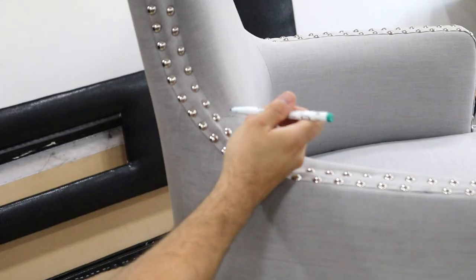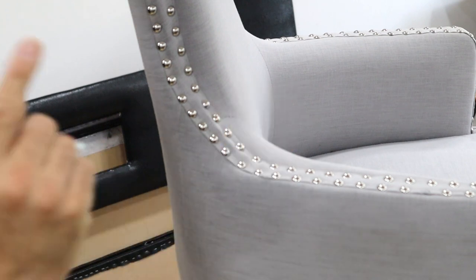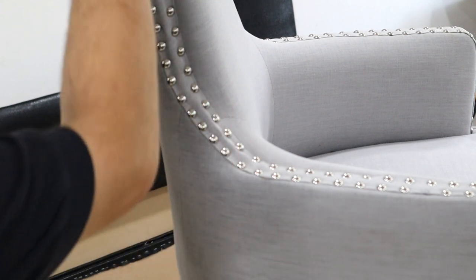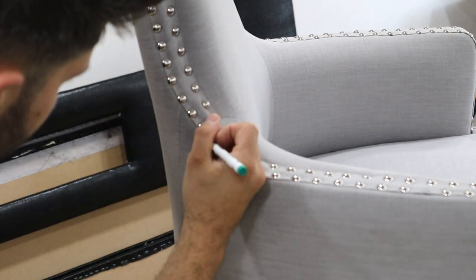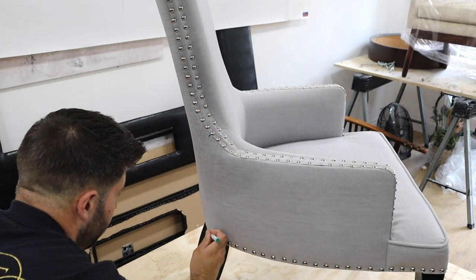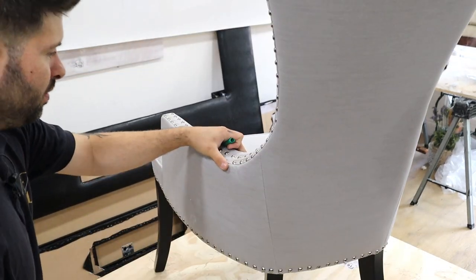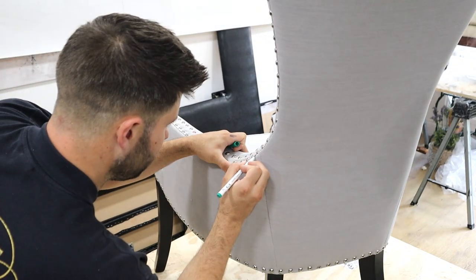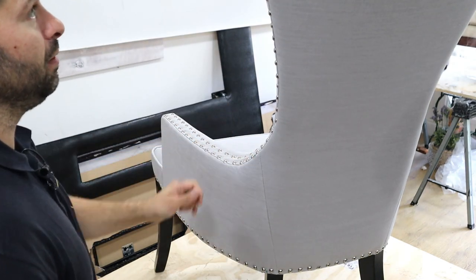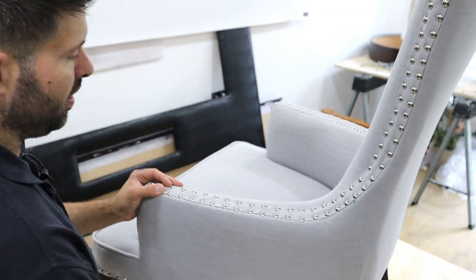On first inspection, you can see here — this seam is here and this one is here, and they don't line up. This is very, very bad. You want these seams to join up. So what I'll do is take this panel off and adjust it — mark down here, do a joint from there to there. The other side is a bit better but still not great. For me, it's quite important that the seams line up.